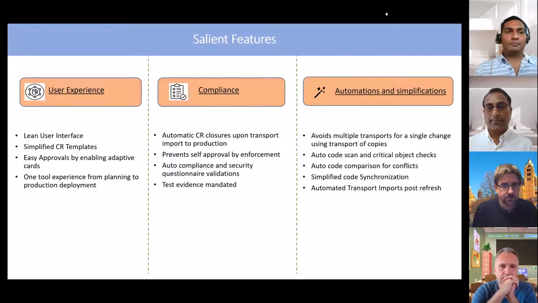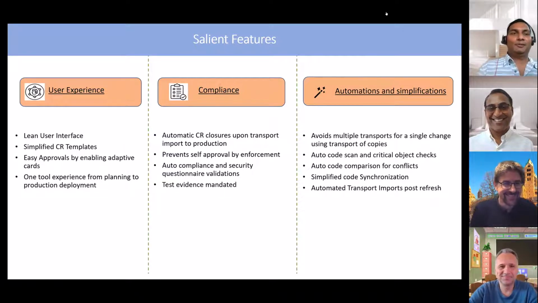And I was just listening to you when we were talking about adaptive cards. We made use of adaptive cards extensively here. In none of the tools like Charm or other tools that we evaluated does the user have to log on to the corporate network in the VPN and then click on approval. Now the approvals are on mobile, any device, anytime, anywhere.